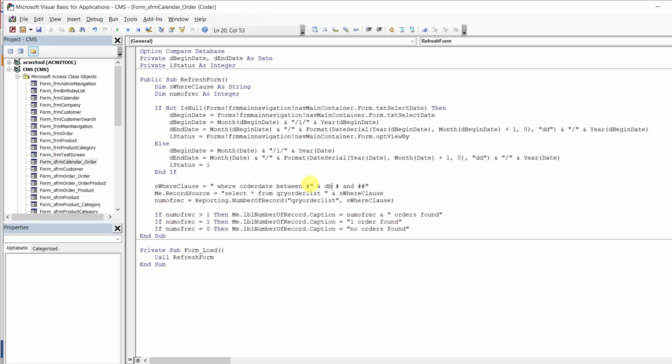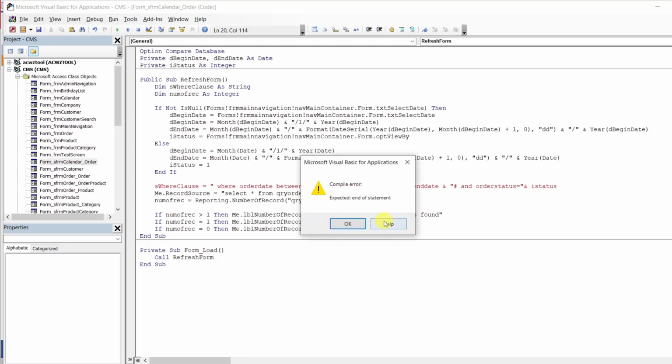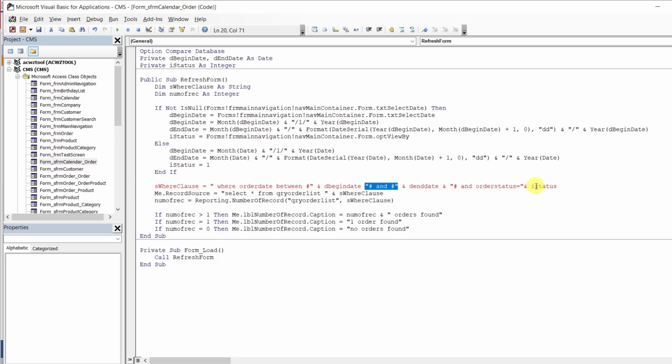This would be the begin date. And the end date. All right. And order status equals I status. Oops. What happened? What are we missing?